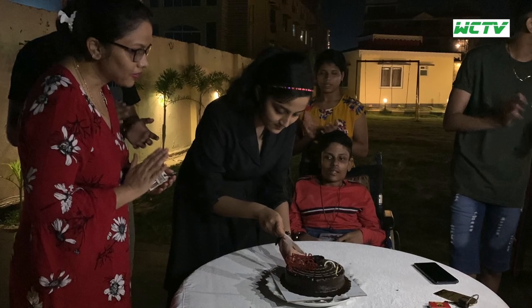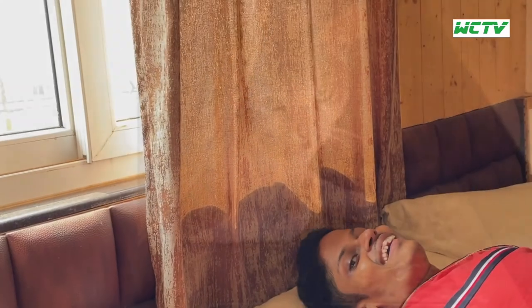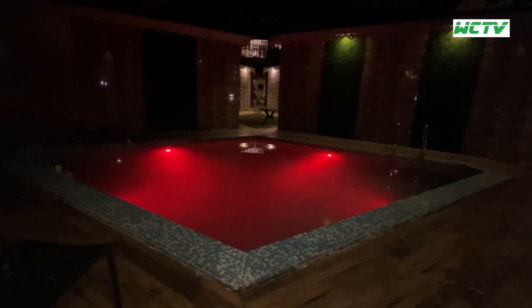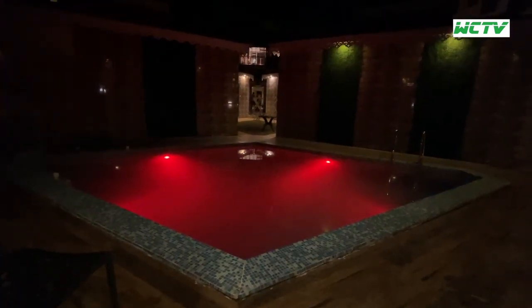In the evening, VT had a beach birthday, and we also took a night view video of the resort, which was still being renovated after being badly destroyed by the cyclone in April earlier this year. Next day, it was time to bid adieu to this beautiful resort and the beach, and we took back some wonderful memories. Room tour follows in the next part, which is also the last one.